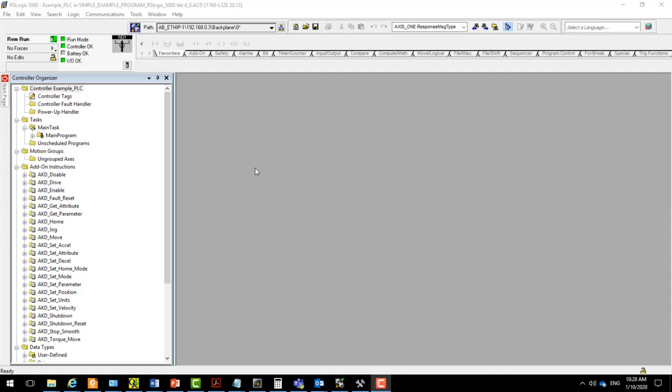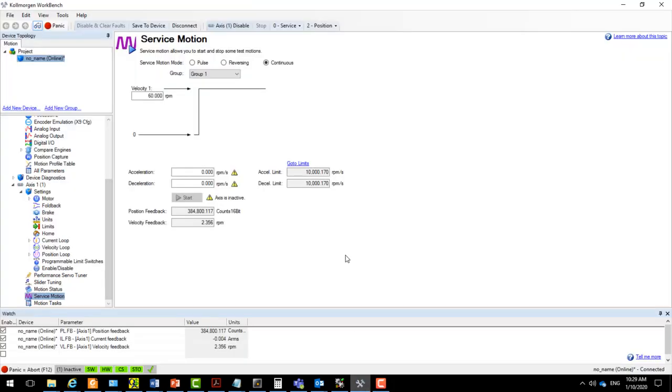This demonstration assumes prior to the PLC polling the AKD drive that Workbench has already been utilized to perform the basic setup of the drive, motor, and feedback. The drive is set for service and position in this demonstration. Note other command sources or operation modes may be used in the application, and it is possible to switch between them from the PLC.